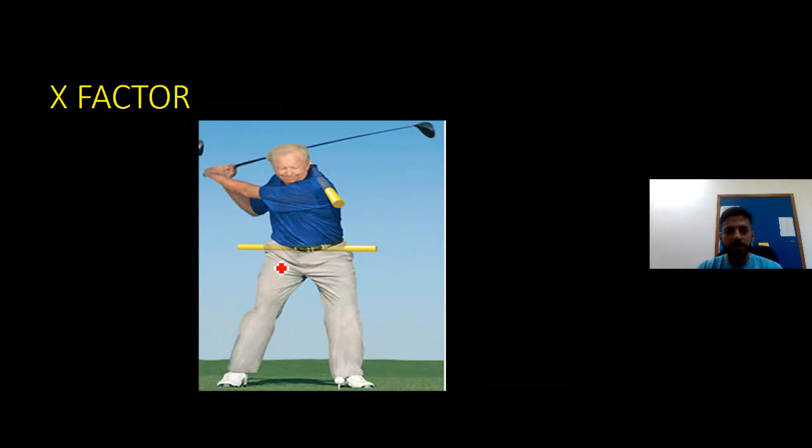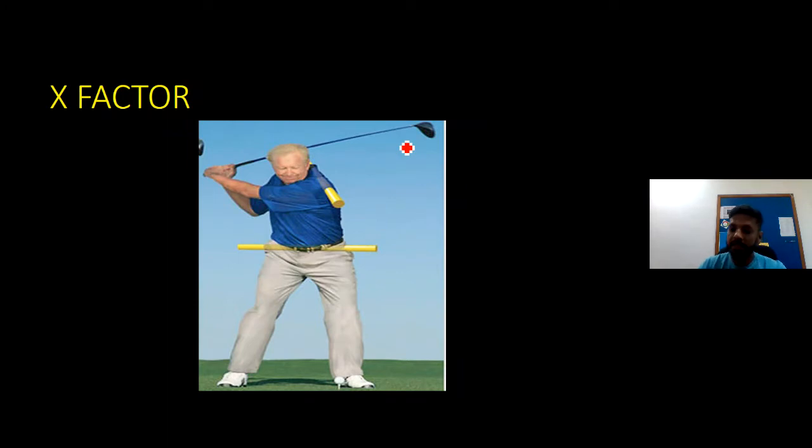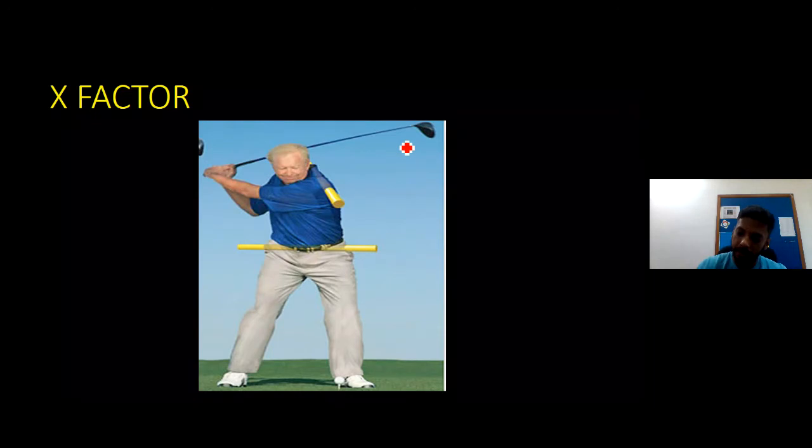So the X factor is checked like this. For example, you take a 3D video, or a video along the vertical axis, and then you draw a line on the hip axis and a line on the shoulder axis. Between the shoulders you connect a line, and between the hips you connect a line, at the end of the preparatory phase. This is the end of the preparatory phase in a golf swing. At the end of the preparatory phase, you check how much angle range he achieves between the hip and the shoulder. That shows the X factor.